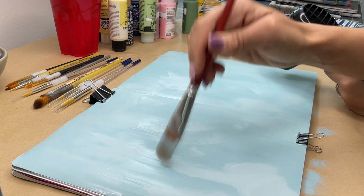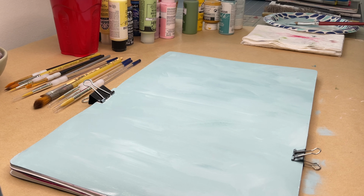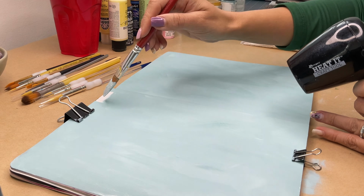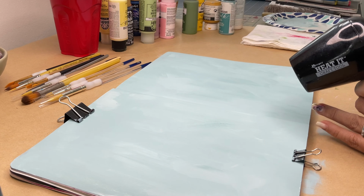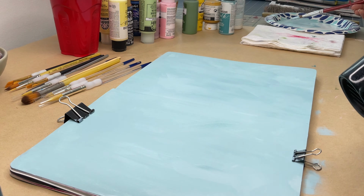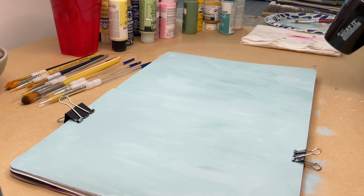So I'm also going to be mixing the colors really, really well so that when I apply them, I don't have any streaks of dark or white. I'm going for a solid background here. If I were trying to have some texture, the variance in tone would be nice, but that's not part of this exercise. So I hope I've explained this as thoroughly as possible. Now you can go ahead and give it a try.